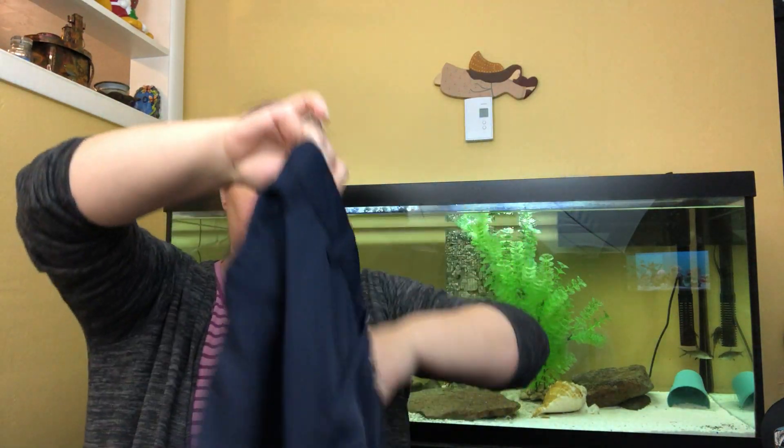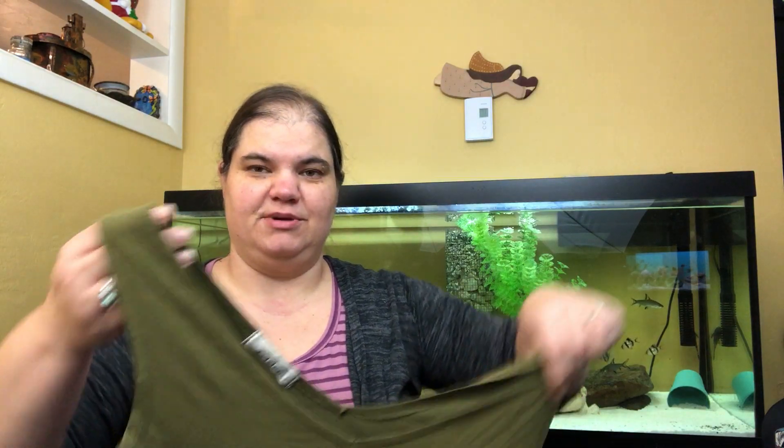These are Izod golf men's shorts, size 30. I'll lot these up with a shirt or two or another pair of shorts. These are Cut Loose — a good linen-look brand, 100% cotton, mustard yellow — and look, there's a matching green one! Same size, both mediums, or at least I suspect the green one is also medium since they were together in the bin.